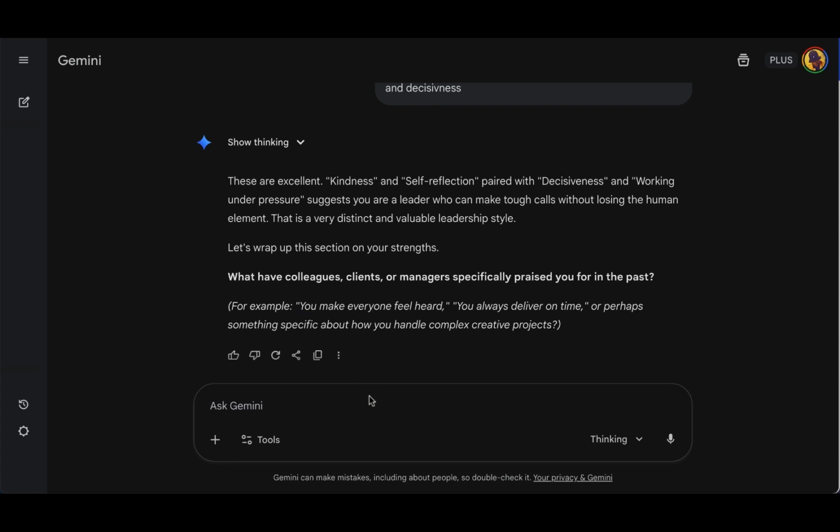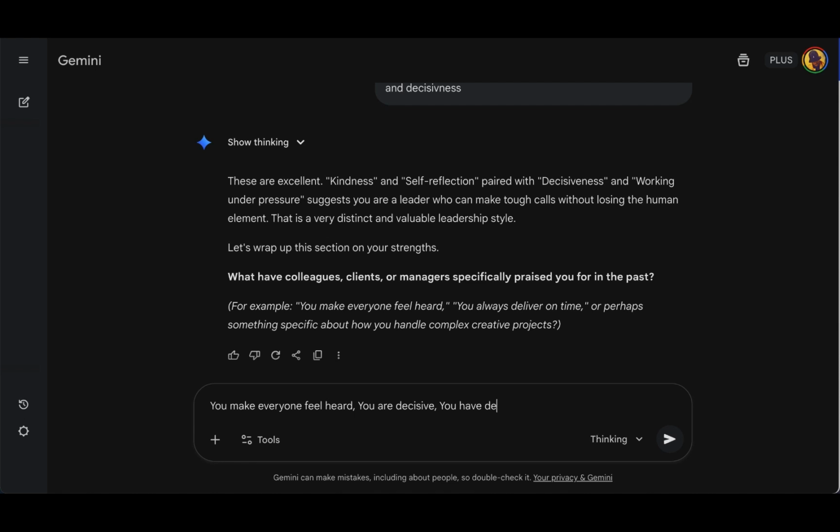Excuse me. Yeah, I think these examples are pretty good. So just for the sake of this example, I've actually heard my students saying that you make everyone feel heard. What else? Well, you are decisive.